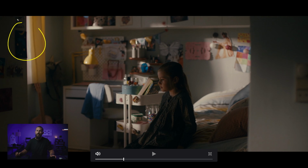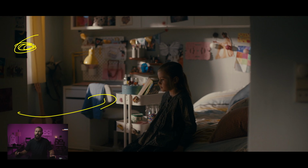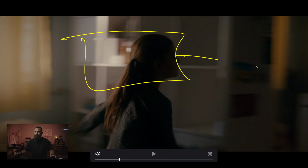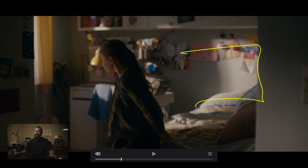Okay, this other window, we cannot see out that window, right? Because then you would see our lamp. The lamp has got to be this side of the window. And even if the camera circled around a little bit and looked out the window, you wouldn't see the lamp because the lamp is back here in between the two windows. If we roll back, right? The lamp is going to be here, shining this way. Because when we come around here, it's going to be back here. Right? That's the hard lamp that is outside.